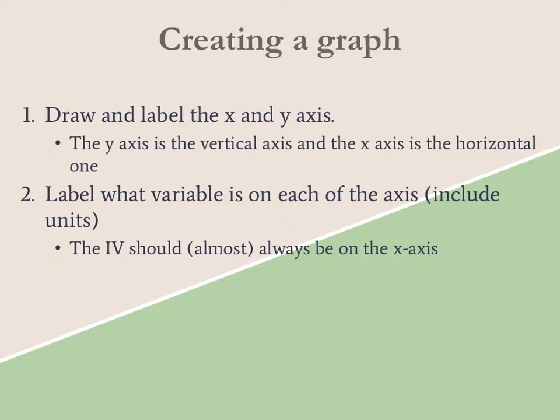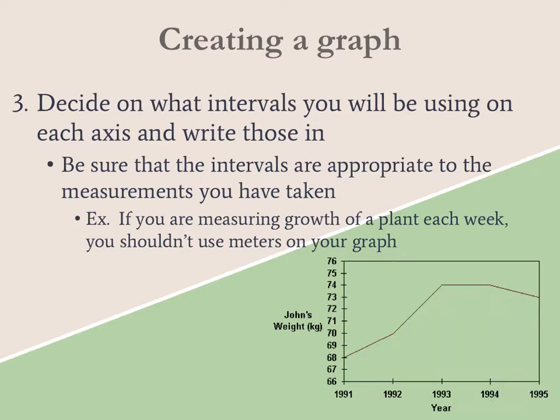We have labels as to what those variables are, and in the label we should also include units. Okay, so the label for a given axis is the name of the variable. Oftentimes we'll also put the uncertainty, and then every time we should have the units for that particular variable.